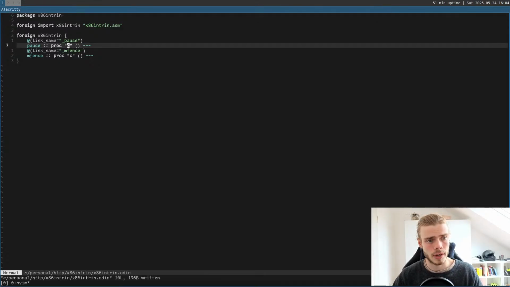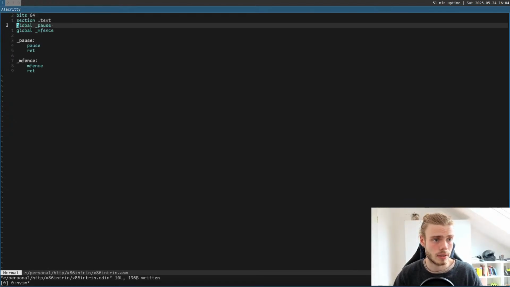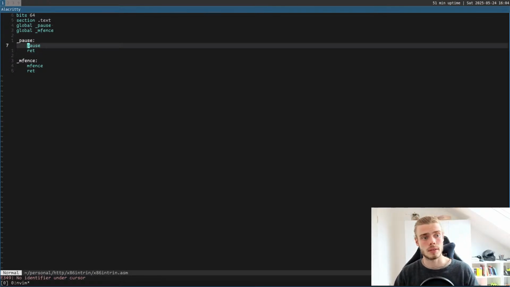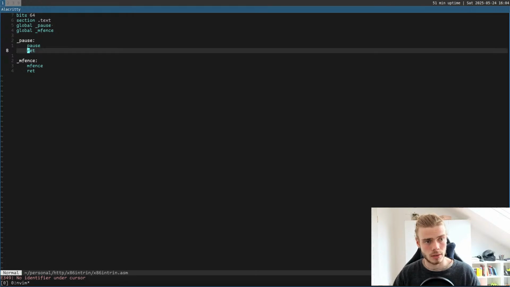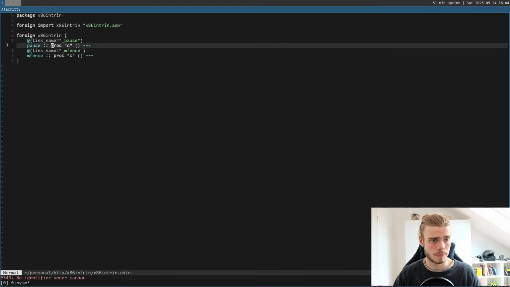I didn't really find it, so I had to basically write an assembly file with a pause function that does nothing but pause and ret. I don't know if this works, but I hope it does. Maybe we have to inline this.